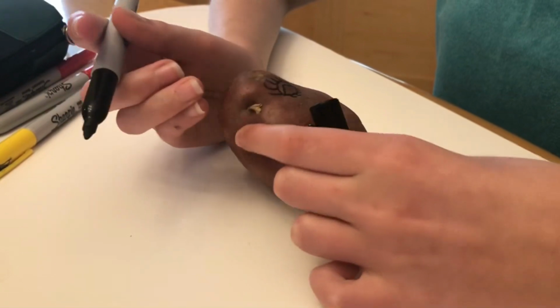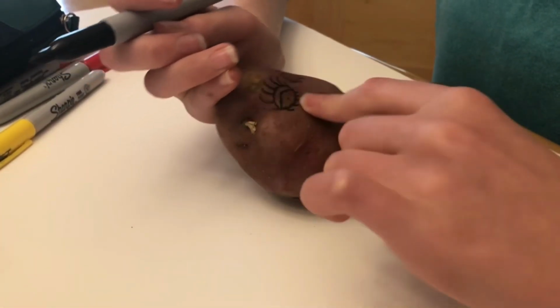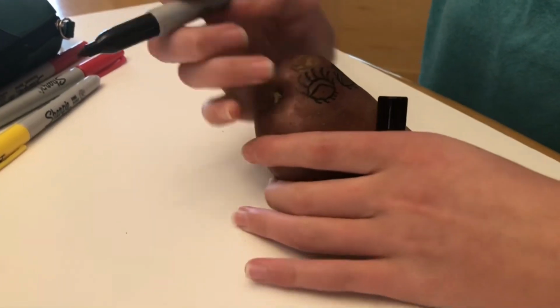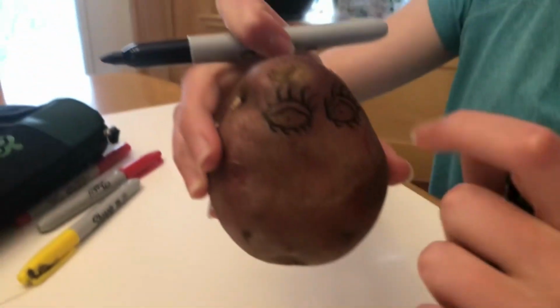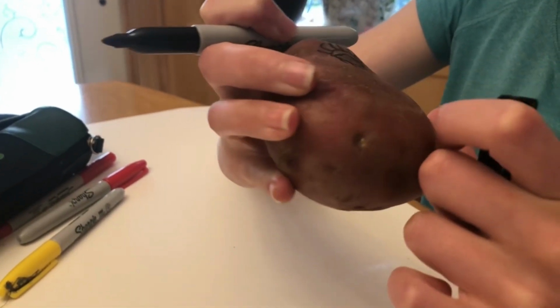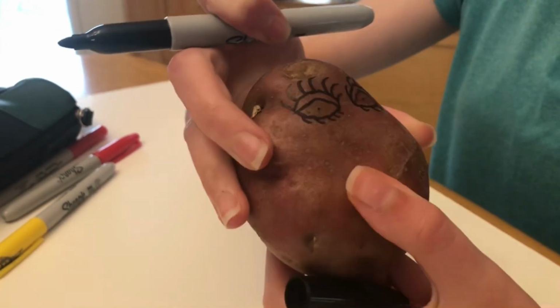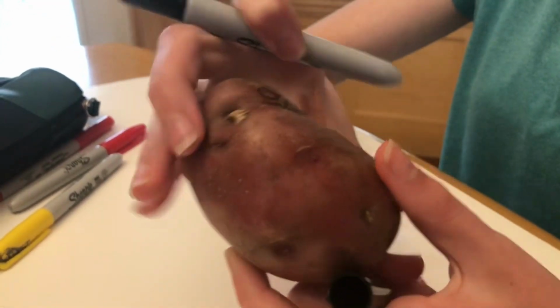The next thing I'm gonna do is the mouth. But before that, I just wanna say that I feel like the yellow eyes are kind of fading away. It doesn't look as yellow as it could, you know? I mean, it kind of looks yellow from where I am, but I don't know about you guys. Anyway, we'll touch it up with a few more yellow later.